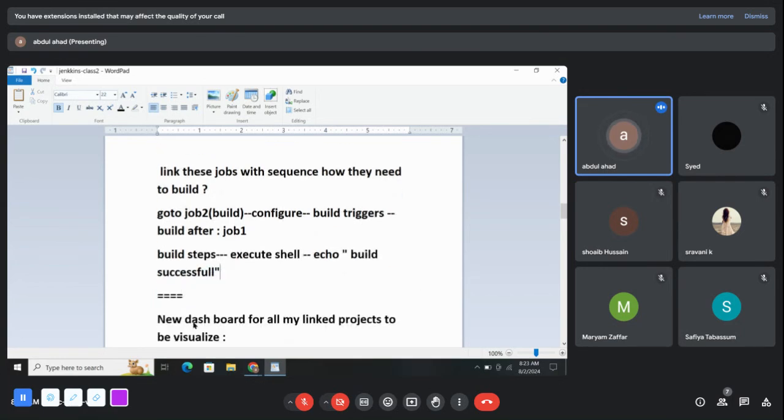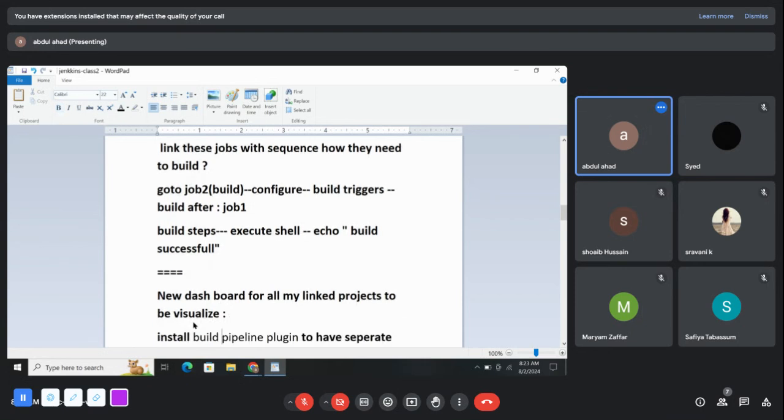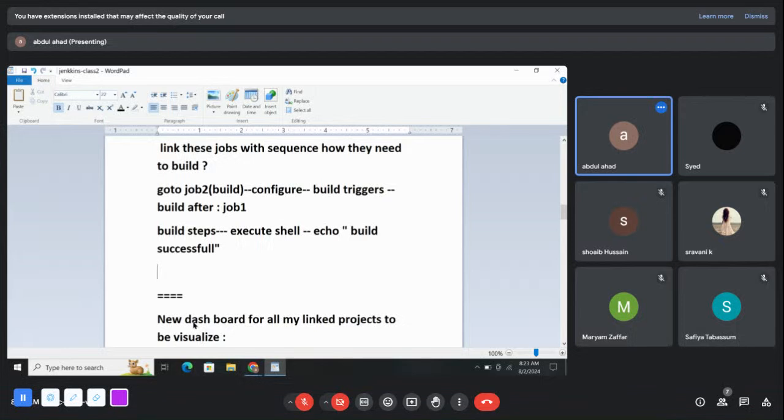Then in the same way, do it for all jobs. For example, go to job 3 and set what? Test. Build after job 2.